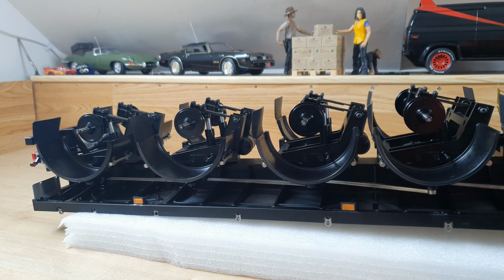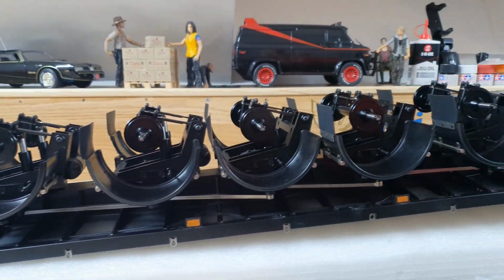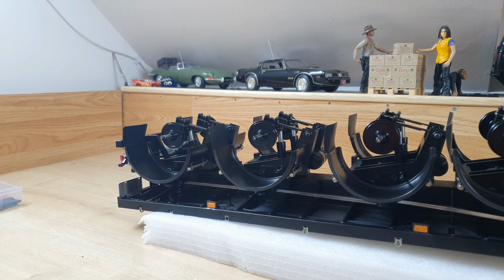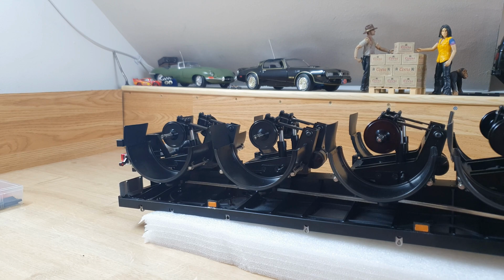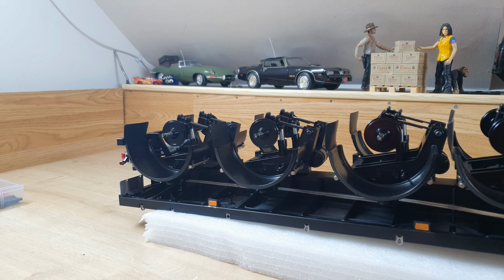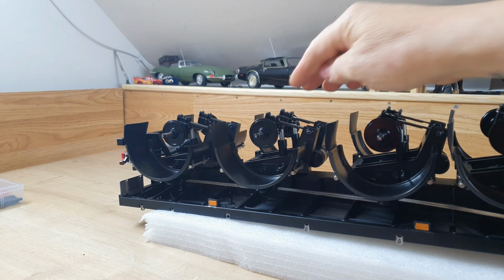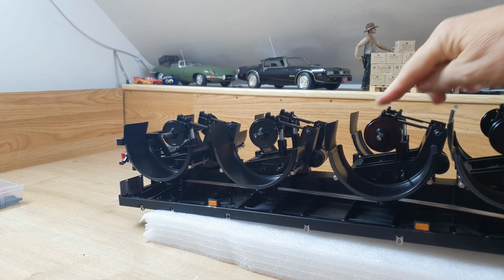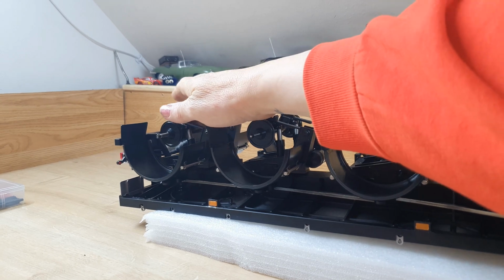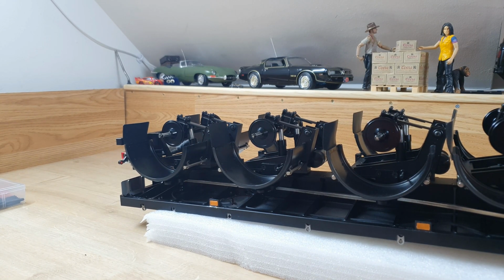As you can see, we are getting somewhere now. Put some screws in, put the spare wheel carrier on the other side, which you can't see, but I'll get to that. I fixed the axles in. I have matched all the shock absorbers up. So yeah, we're looking pretty good.